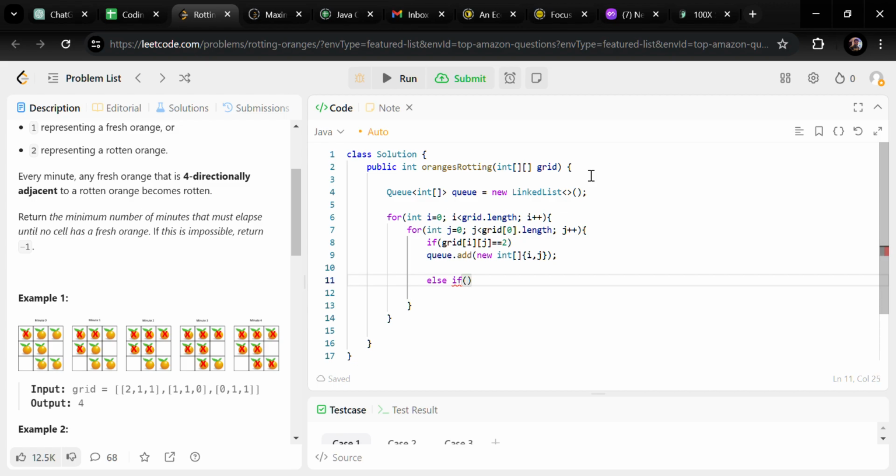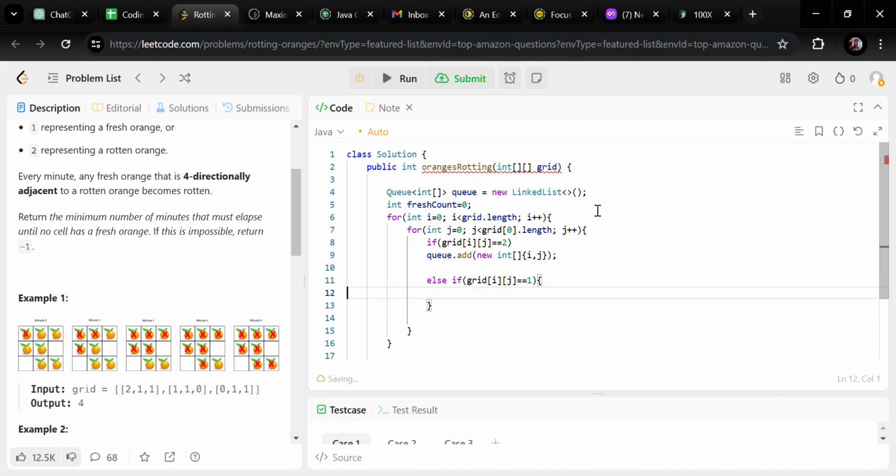And the other condition is that grid of i and j is equal to 1. Either it is rotten or it is fresh. So if it is fresh, I will keep a fresh count. Int freshCount equals 0.